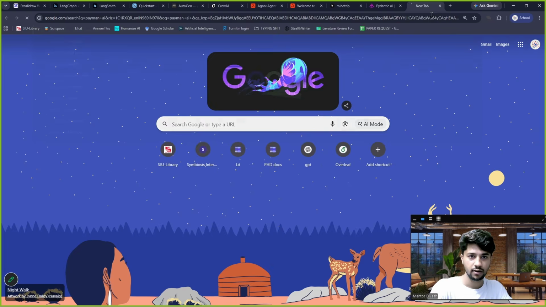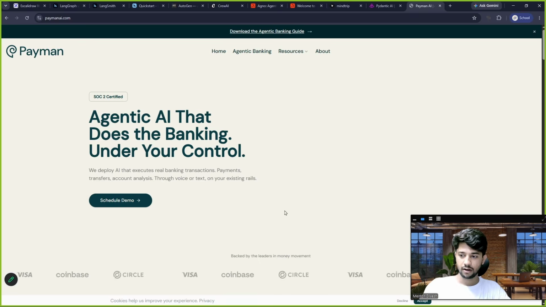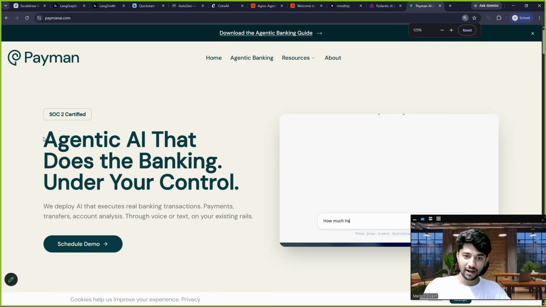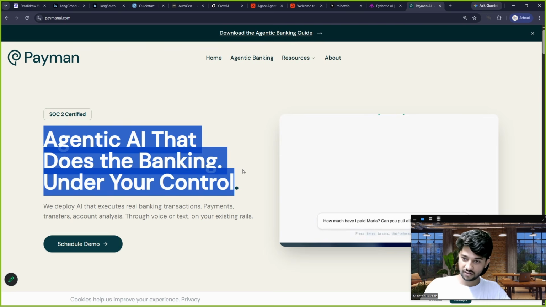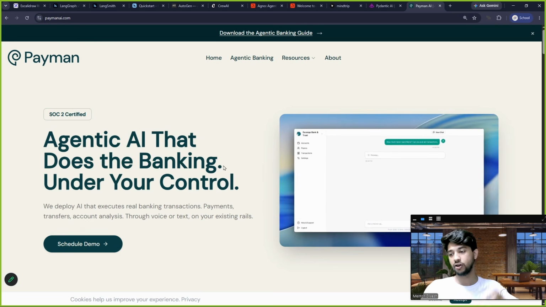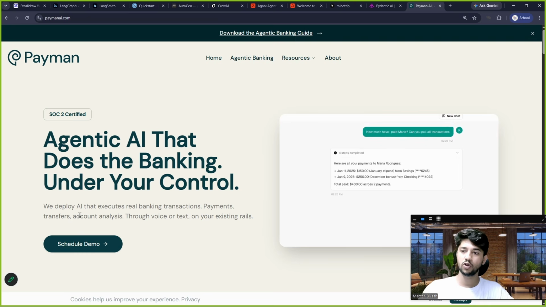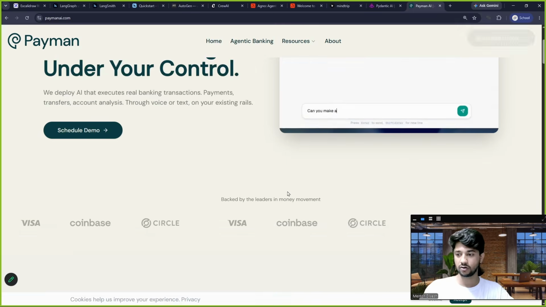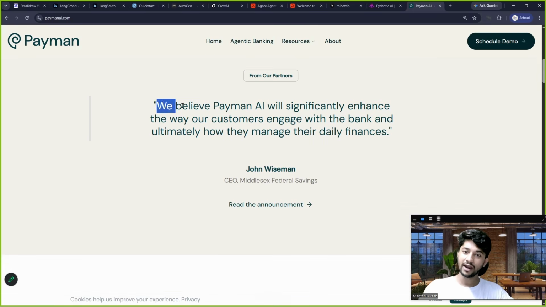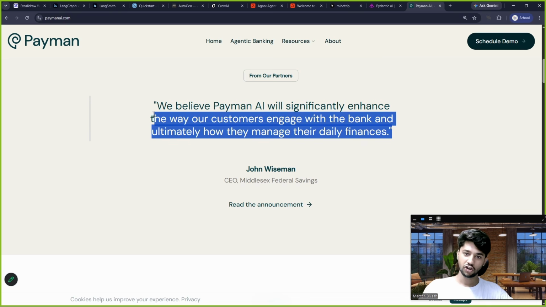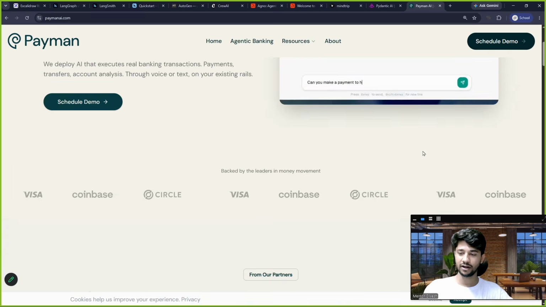AI. Okay, Payman AI. Now Payman AI gives you a service where your AI agent can handle your money. Just similarly to how you can chat to your AI agent, hey, how much balance am I remaining with? Hey, send this many tokens or this many dollars to this person. It also deals with cryptocurrency. It also deals with US dollars. So you can check this out. Check out this website. This is also amazing. And we will make a project in which we will integrate Payman AI. It will be interesting, right?